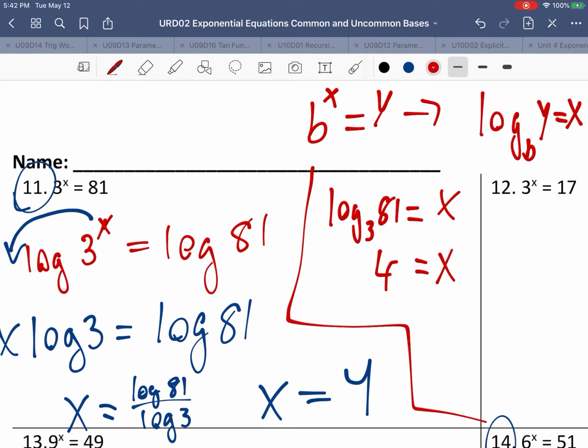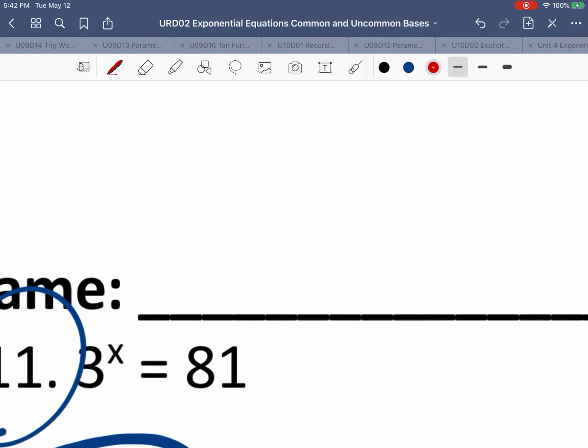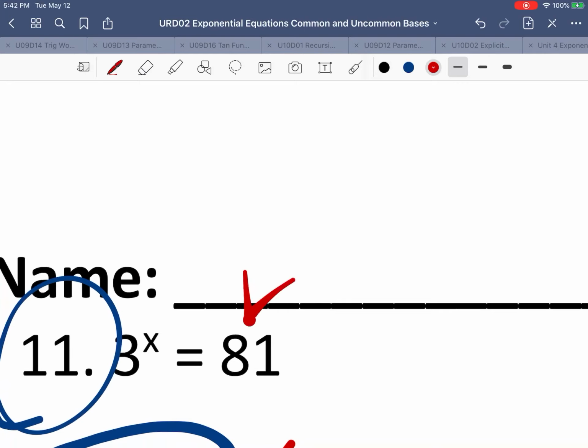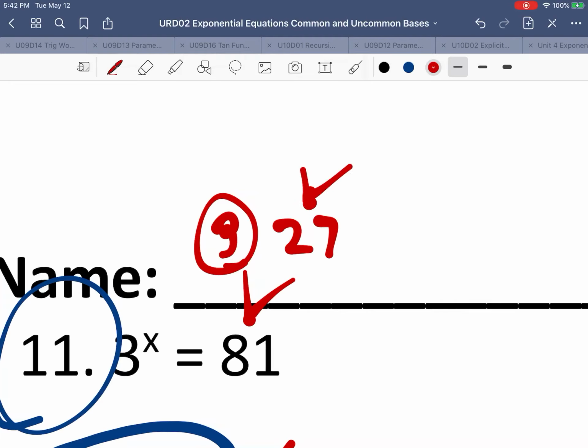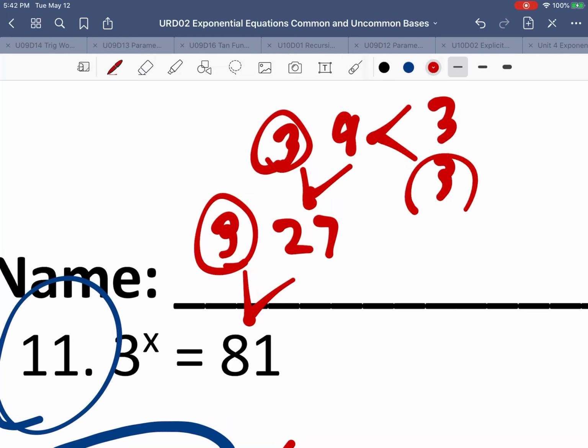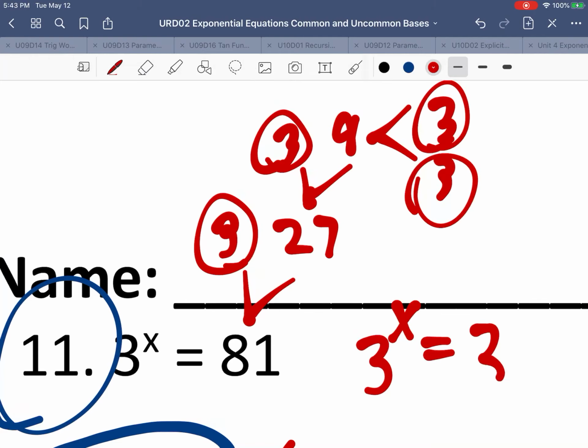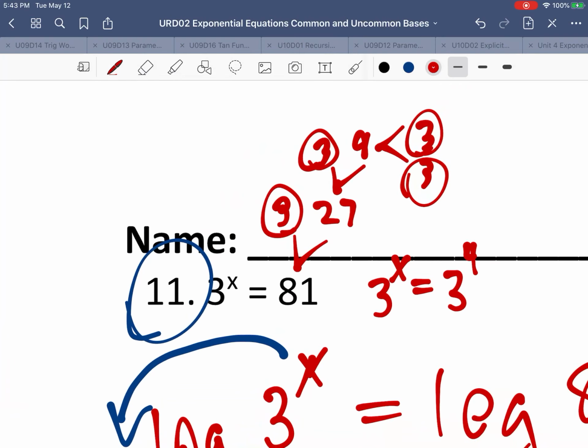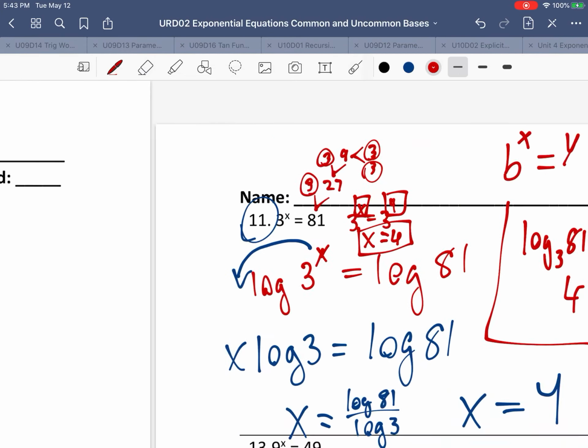Now this is more useful when you have a value where you can't make a common base. This particular problem, you can make a common base, and I'll show you the common base now. So to make 81 into a common base, I'm just going to break 81 down into 3 times 27. 3 is a prime number. 27 is going to be 3 times 9. And 9 is going to become 3 times 3, which are both prime numbers. So that means I can rewrite this as 3 to the x equals 3 to the 4th, which means in order for us to get the same value on both sides, this exponent has to equal this exponent. Therefore, x equals 4.